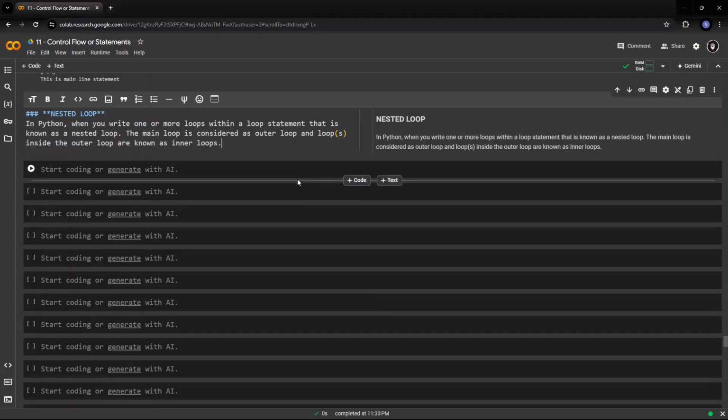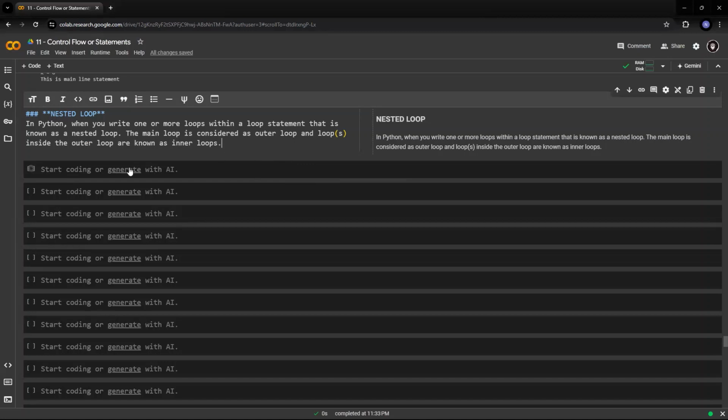So in Python, anything which is within a loop within a loop is called a nested loop. You also need to remember that the Python programming language allows you to use one loop inside another loop. This is a very good thing when you're trying to solve some complicated problems.